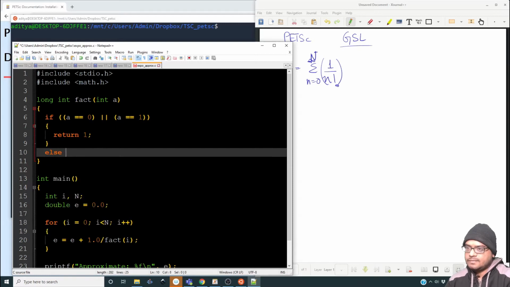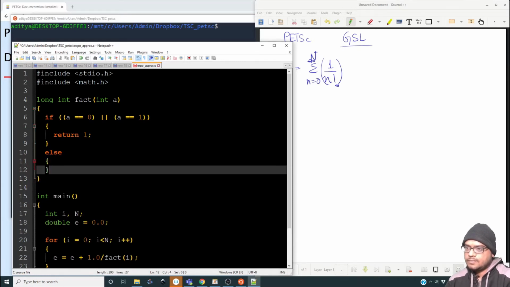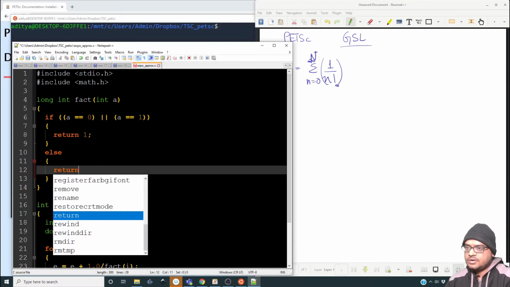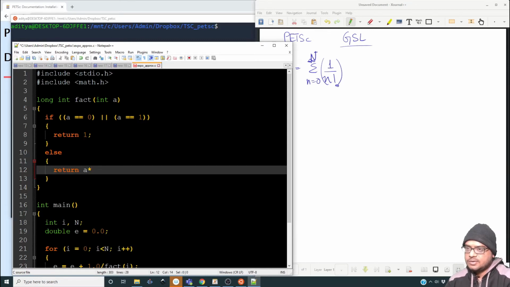Else we must return a times fact of a minus 1. So this is a recursive way of defining the factorial of a number a.